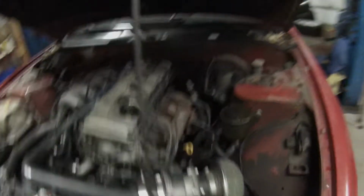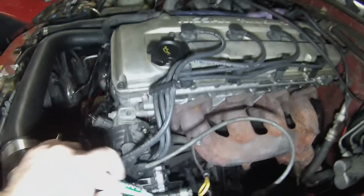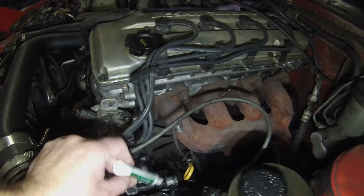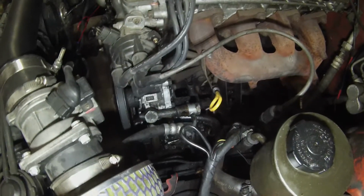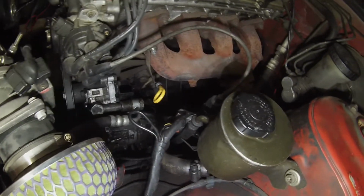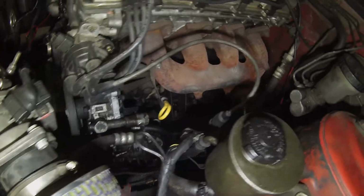It was leaking out of here, out of the power steering. I tightened that down. It's no longer leaking. All that you see down there is just residual oil. And then down at the bottom of the block, you can see it's quite wet. It wasn't like that when I put it in. But the drift event is in 2 days, so I'm going to try and get this mostly all done today. It is noon, but I don't think I will be able to. Who knows? Let's start knocking some stuff out.